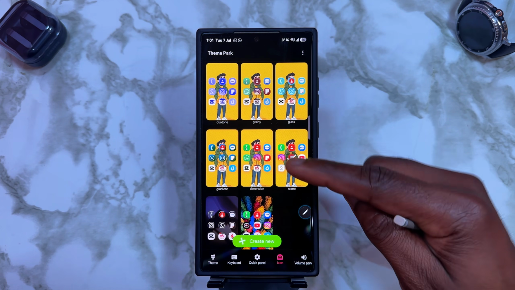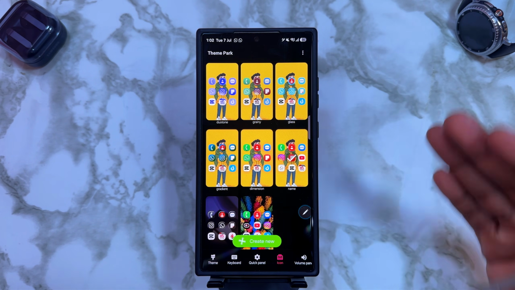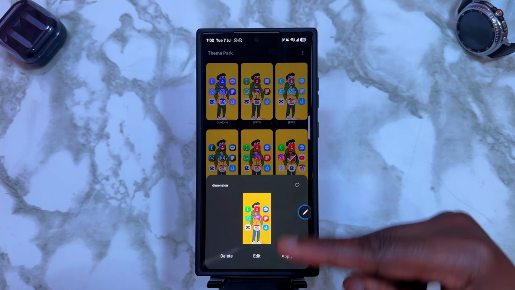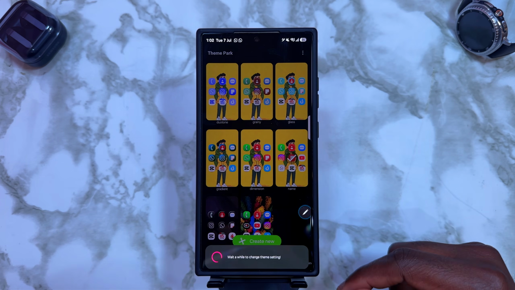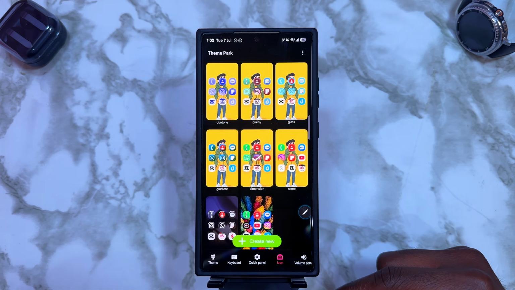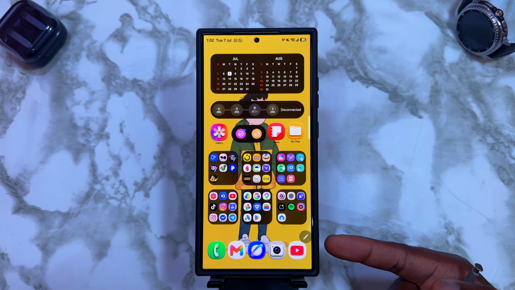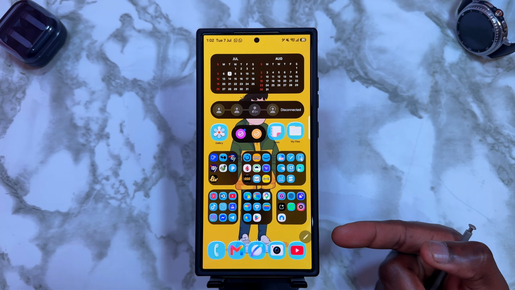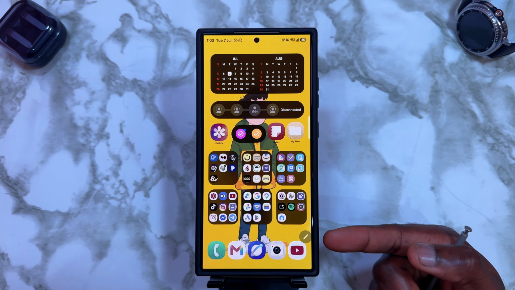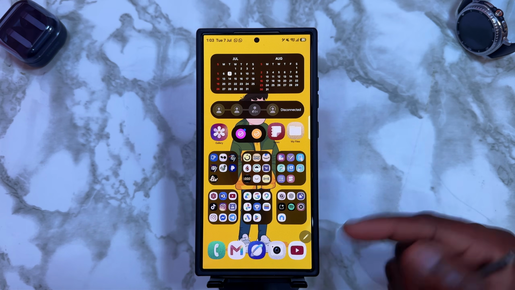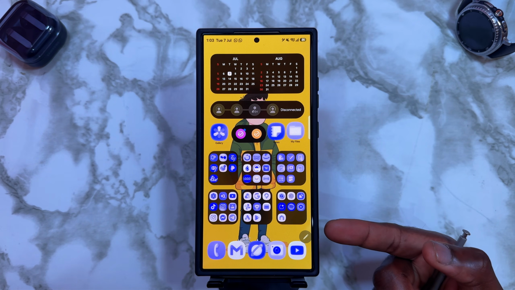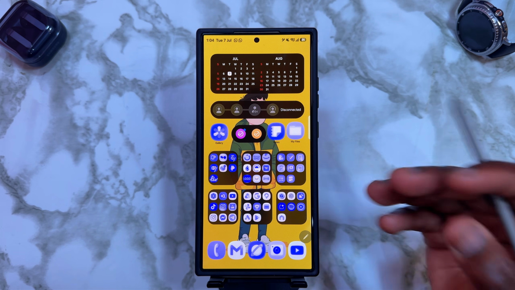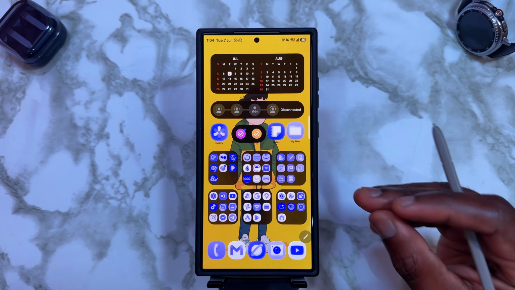Alright, so now we have created 1, 2, 3, 4, 5, all the styles that exist inside there. Now let's look at them. All you need to do now is apply it. So for 3D, it's going to look like this. So now we have the 3D look, the gradients look, the glassy look, the grainy look, and finally the dual tone look. Now you have your own custom Samsung icon style without using any kind of launcher or icon pack.